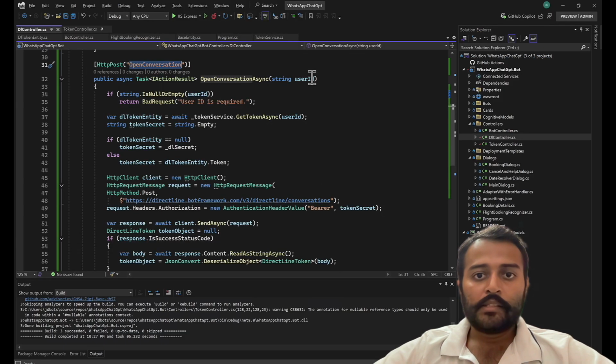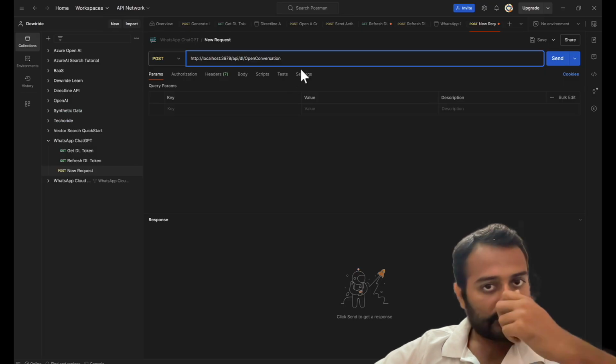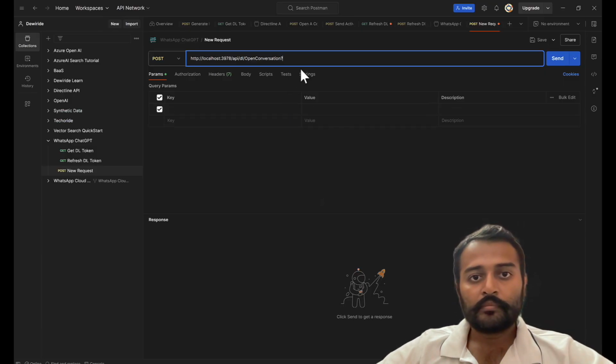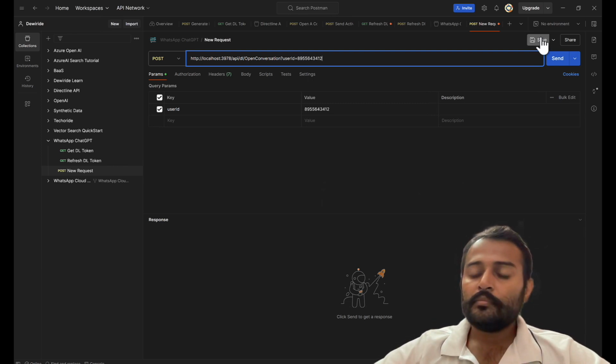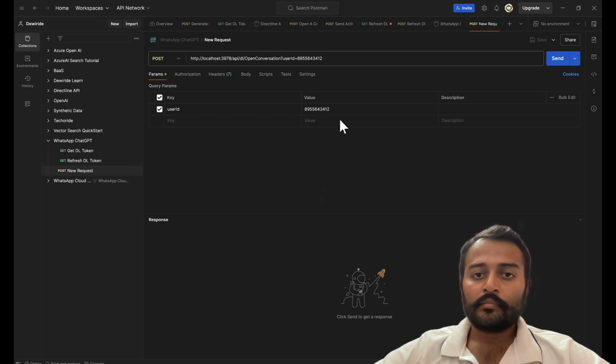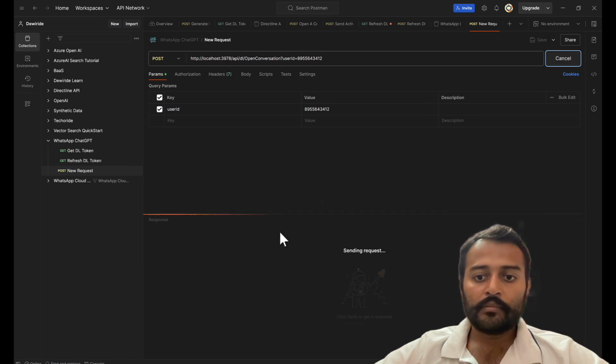And it needs user ID equals to, perfect. That is all it requires. Send the request.